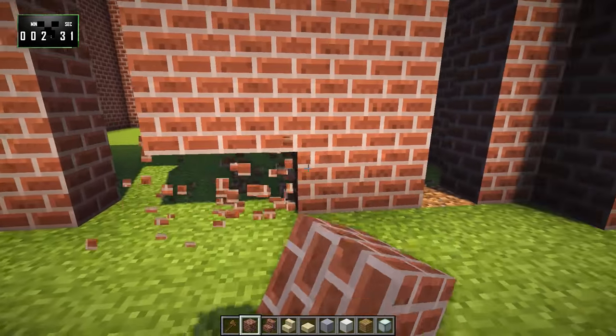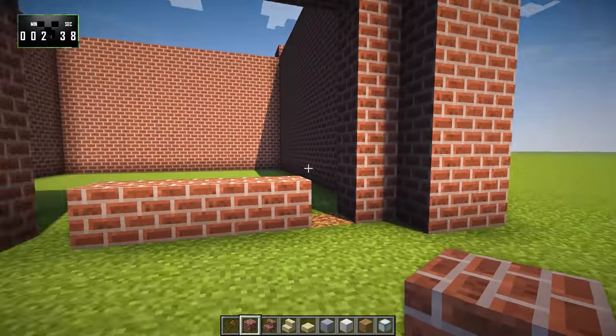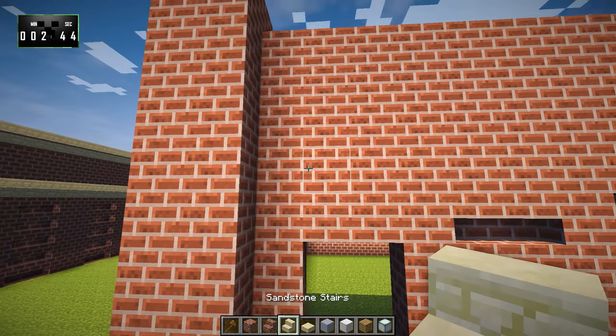6 by 5. Because we want room in the middle right here for 4. Because a fire truck, I think, should be 4 blocks like this. So we want space on either side. Okay? Pretty easy. Now, let's take some sandstone.